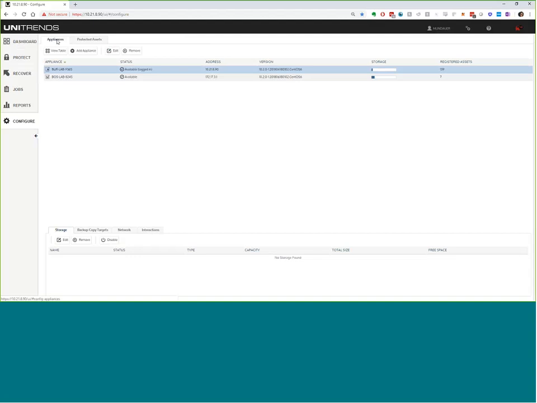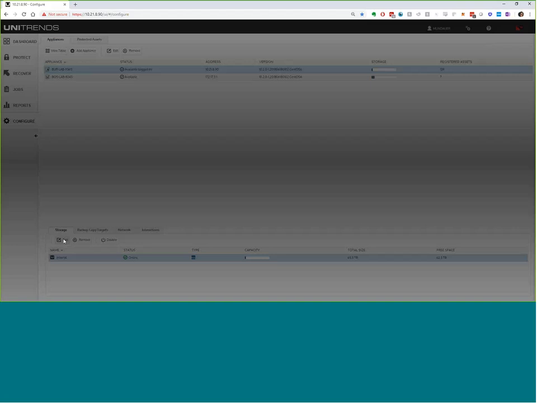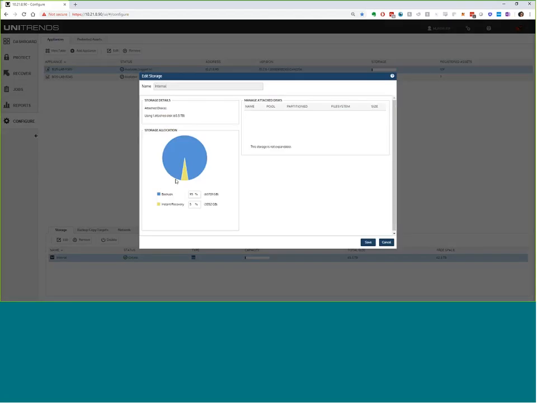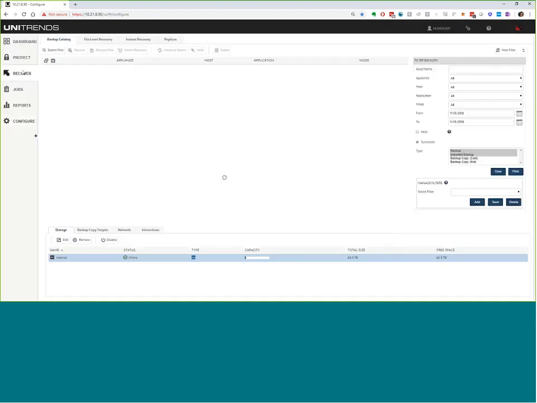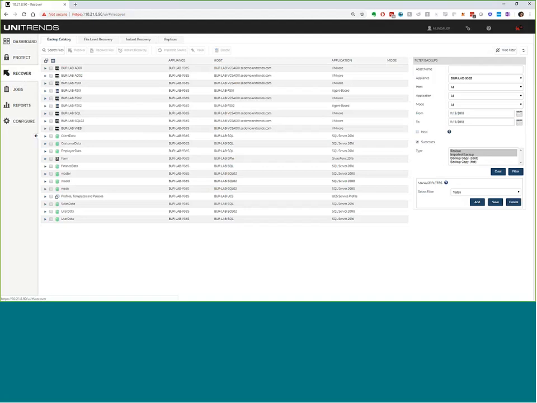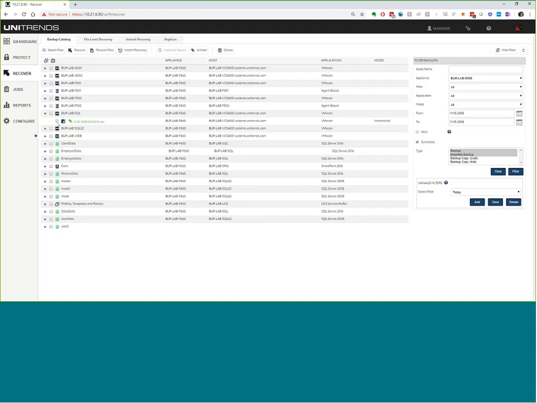The reason it's instant and very quick is that instead of rebuilding that entire VM on the data store on a virtual environment, we actually use the appliance's resources. So we have an instant recovery allocation on the storage. We use that storage allocation for instant recovery, create an NFS share on that store, and then make an API call back to the hypervisor, stand up that machine, connect it to the NFS share, and then migrate it over to the existing data store on that hypervisor using vMotion. So just as an example, I'll do an actual VM recovery.